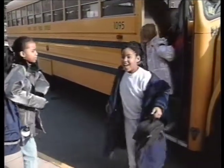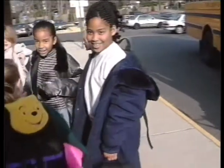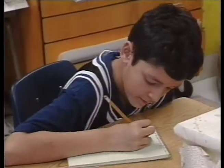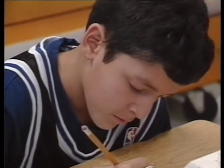We have an integrated program — one program for all students. It's not a school within a school. We don't have a separate program for those students who come from outside our boundaries. Our academic goals here at Bailey's are to provide a program that will meet the needs of all students, but particularly our second language students who need an interactive, hands-on program.